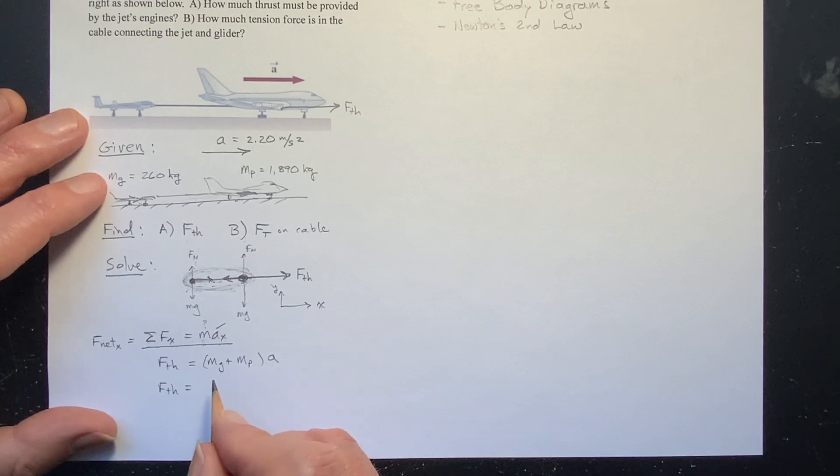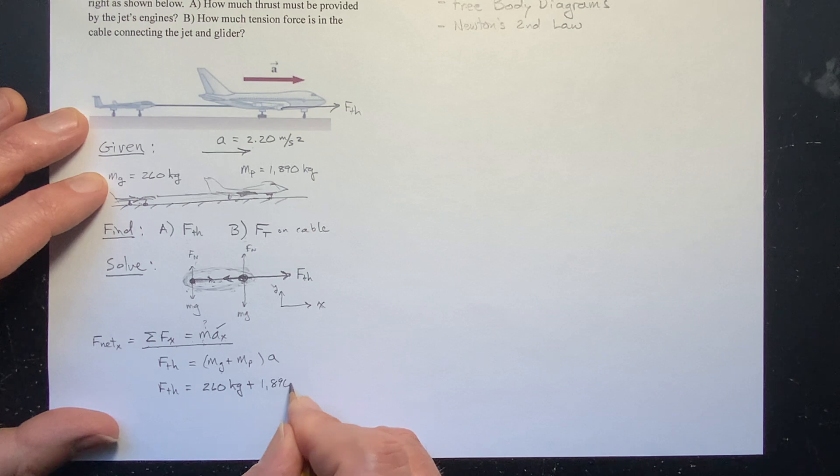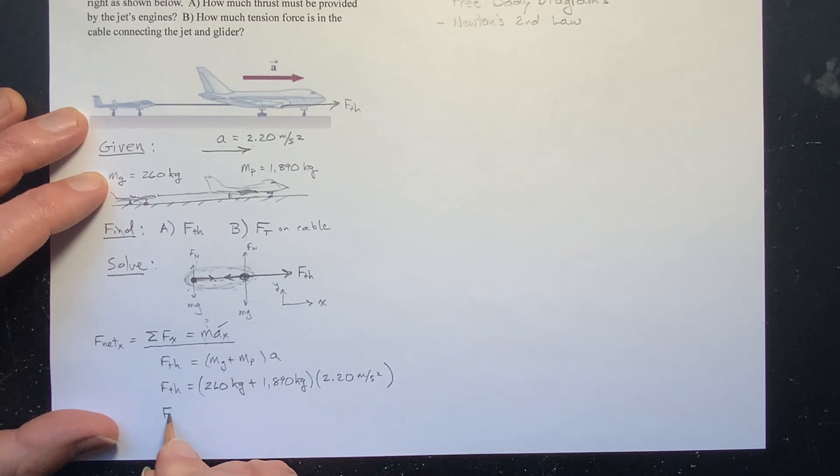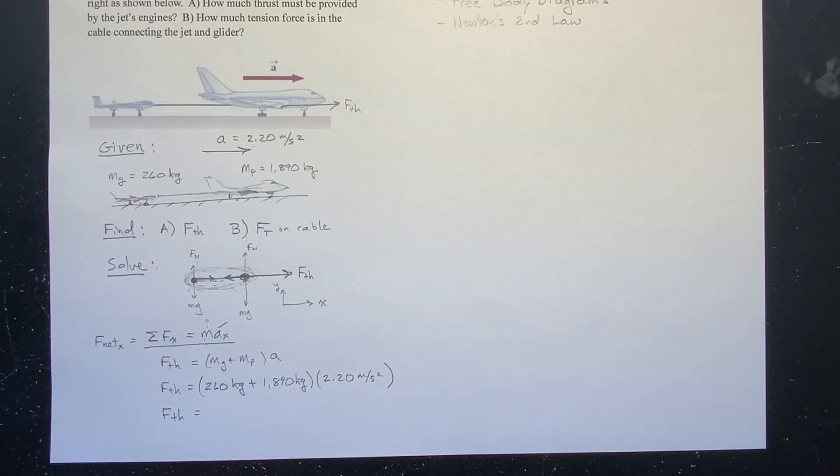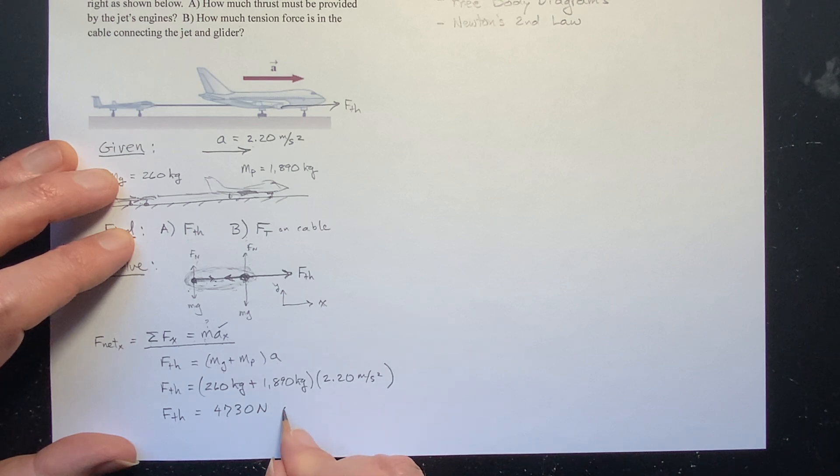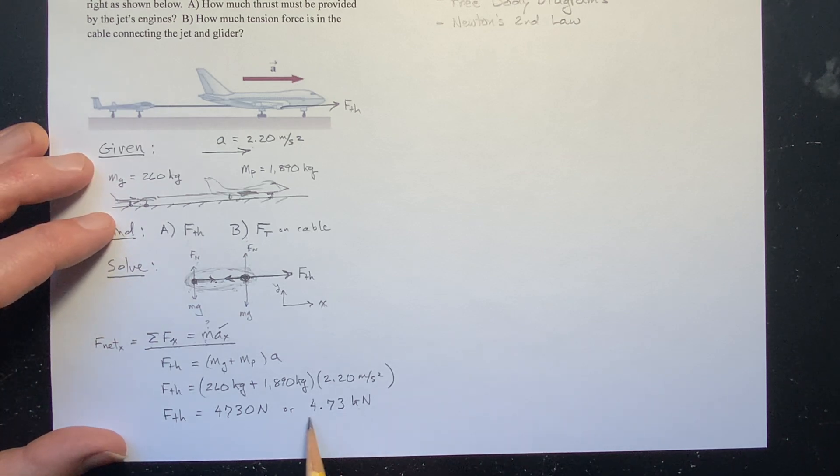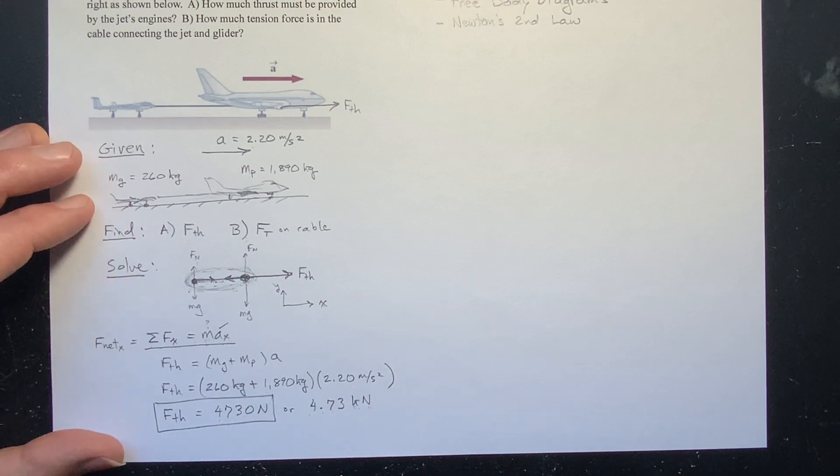And that includes both the mass of the airplane and the mass of the glider. And this is the mistake students make a lot in problems like this. You have to remember that this is not just any mass. This is the total mass of the free body diagram. This is the mass of the free body, of what's in there. So, I've included the glider and the airplane. So, this is the mass of the glider plus the mass of the plane times the acceleration. And now, I'm ready to solve the problem. We have the mass of the glider is 260 kilograms, plus the mass of the plane, which was given to be 1,890 kilograms, times the acceleration, which was given to be 2.20 meters per second squared. Do the arithmetic. And we get an answer. When I did that, I got 4,730 newtons. And now, we're done with part A.